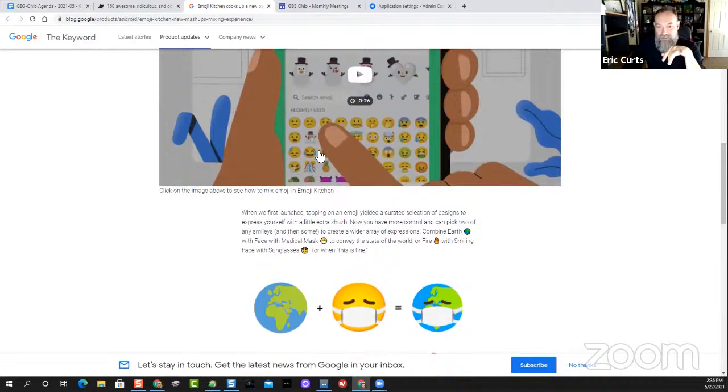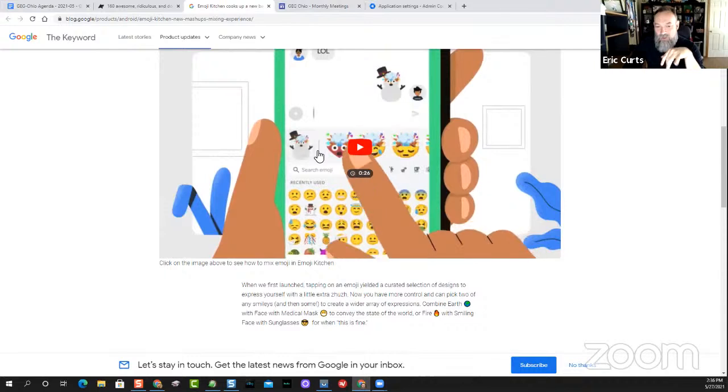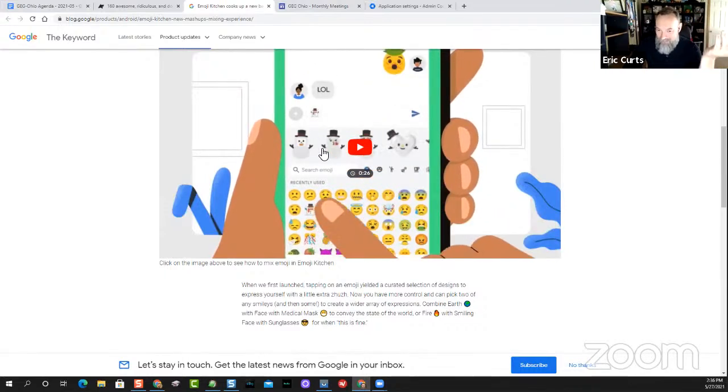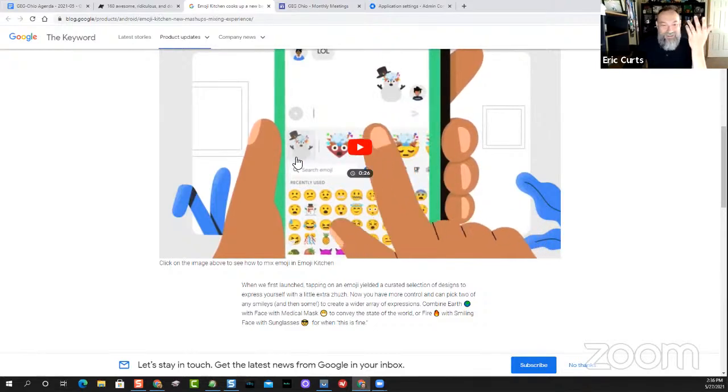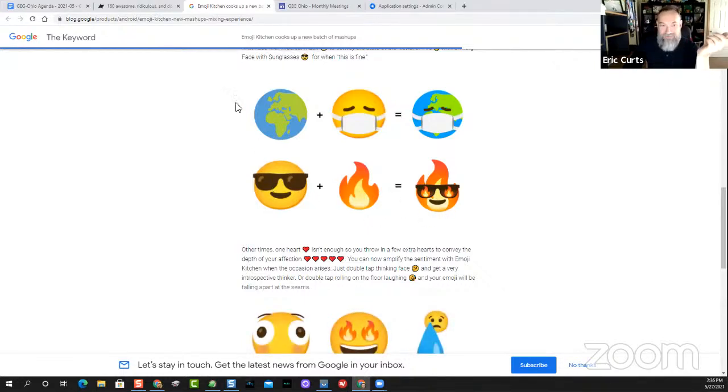And after you do, it'll give you suggestions below of a hybrid emoji from the two emojis. So like if you put a smiley face and a fire, it'll be a flame wearing the glasses from the smiley face.